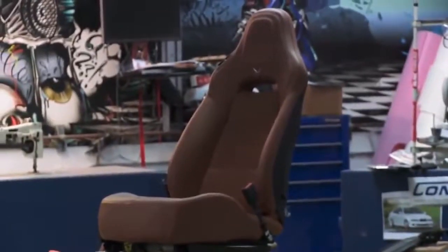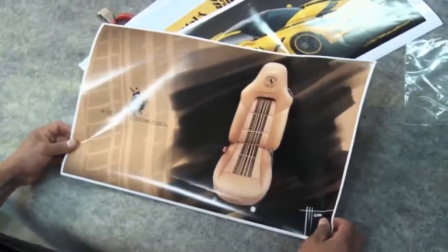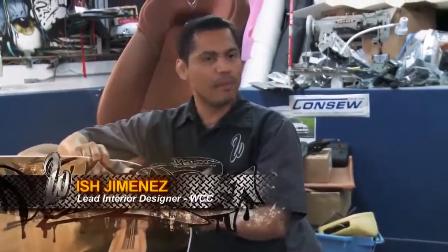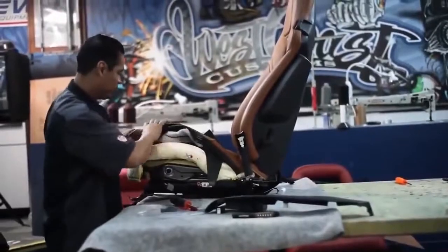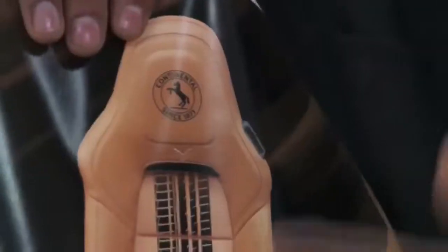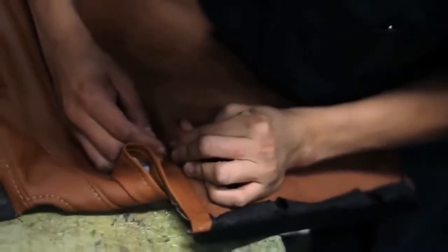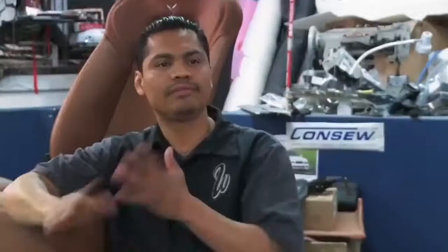I haven't seen the process done, but this is Ishmael's world. He needs to take this material since he knows what it needs to look like and really see how it works. Ryan brought me this, so what I have to do is take the seat covers out, take them tomorrow to Mamaki, where they're gonna print the logo and the tire marks for Continental. It's gonna be pretty simple. All I gotta do is take the inserts from these seats, take them over there to Mamaki, get it printed, come back, restitch the seat covers, put them back on it. Bada bing, bada boom.